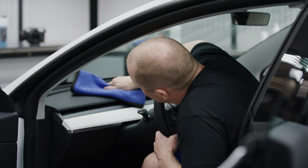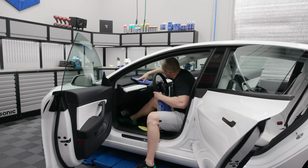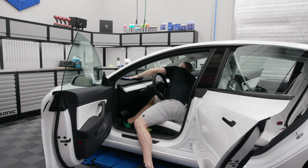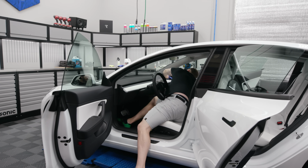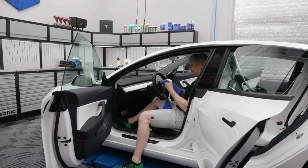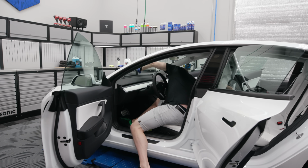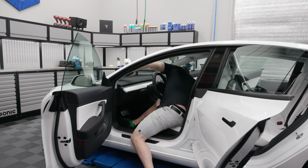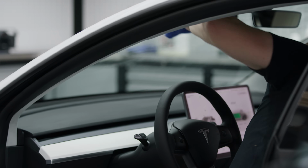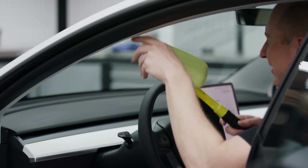I'm gonna take and wipe the excess overspray off. And then I'm going to fight the good fight. Meaning, go get it. Flip the towel. Go to town. I'm going to take my little thingy.